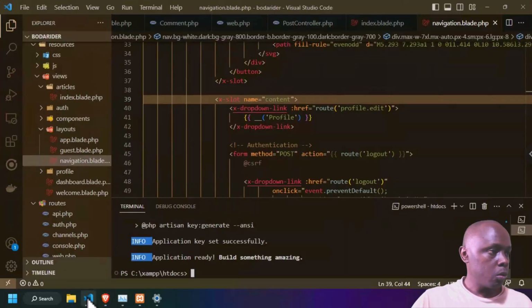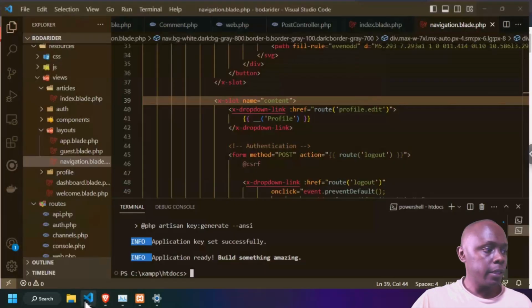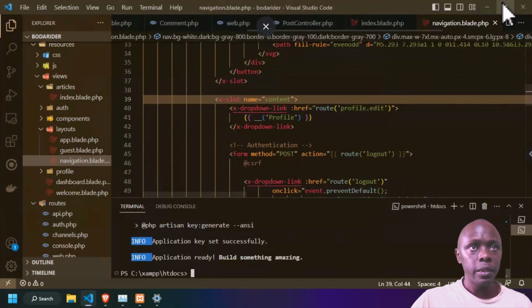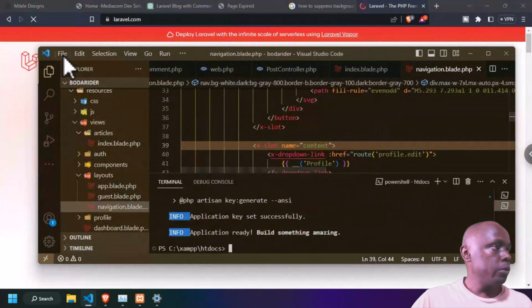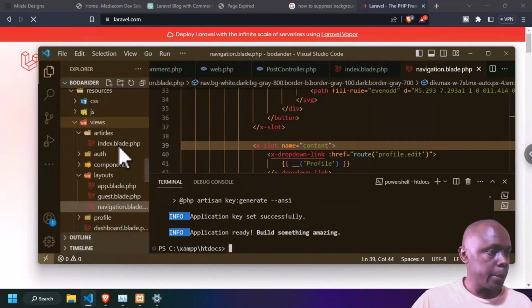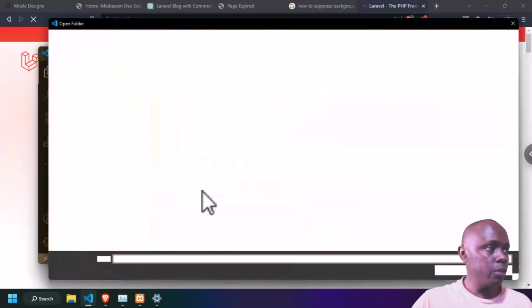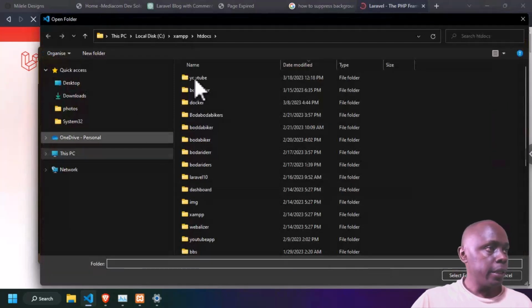Open folder. The folder that I've created is called YouTube. That is where we have our application.